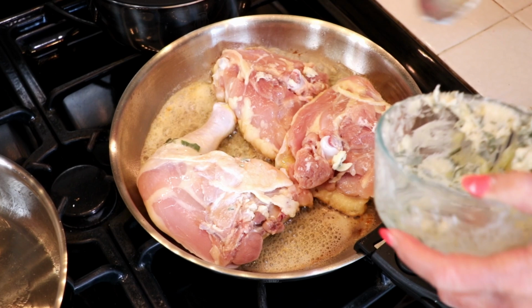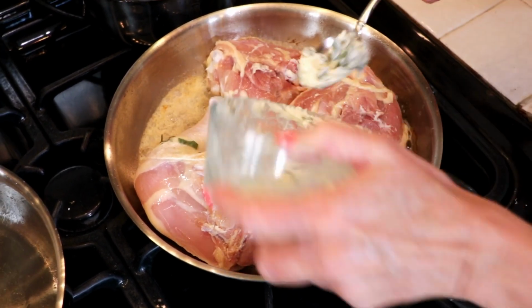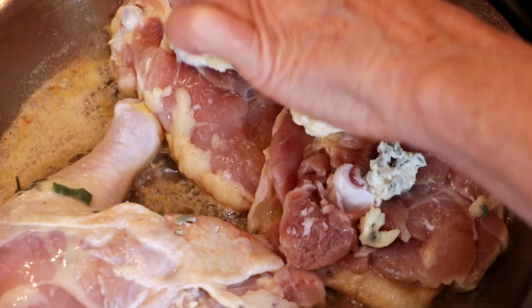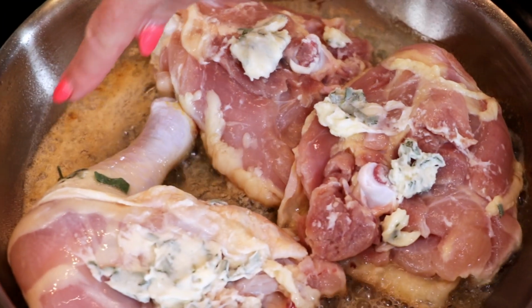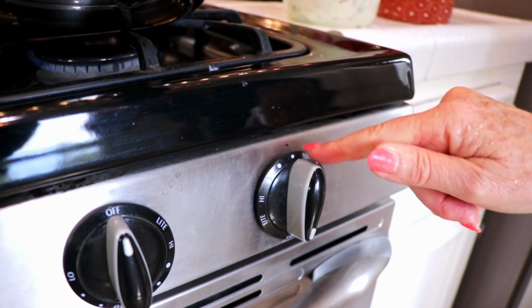Because this was wet, it sure didn't get much of that butter. So I'm going to add some more butter to it from my bowl. It didn't stick very well. I could have patted it dry. That would have been better. Sometimes we improvise in the kitchen. I'm noticing the butter is burning, so down goes the heat to a little bit above medium.